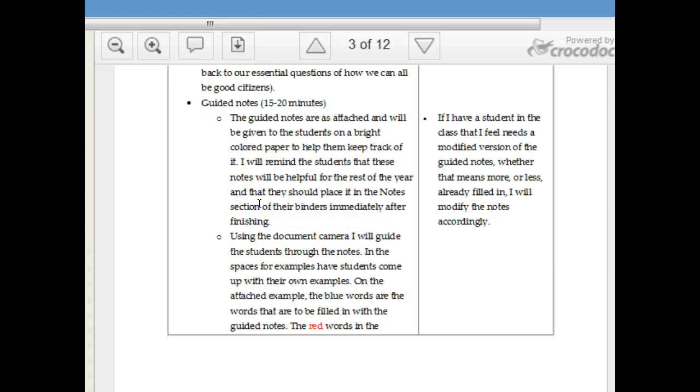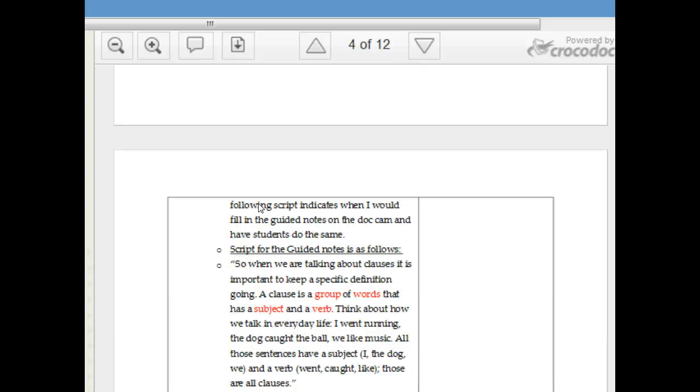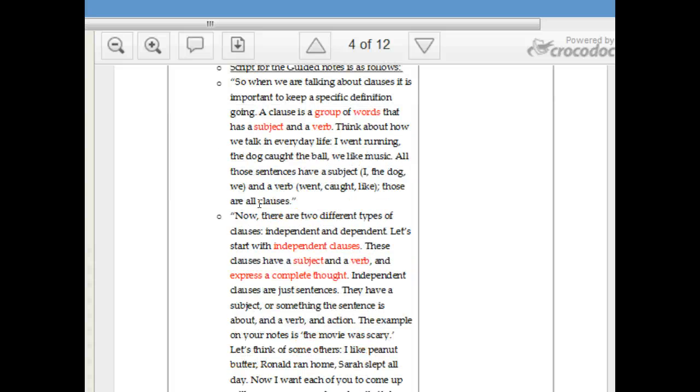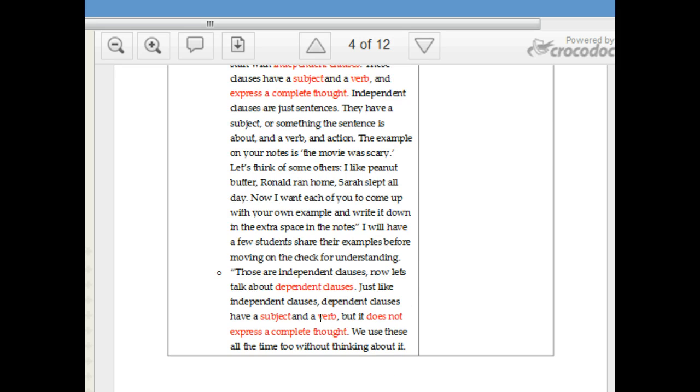Love the guided notes. I think that's a great idea, using the document camera to go through it with them. I scrolled down earlier and looked at your guided notes, and I see that those are the same notes from class, so of course I like those. And I like that you have a lot of examples ready for the kids. I think that really helps when you're doing grammar. Just tons and tons of examples, and let the kids come up with their own too, and don't be scared of that. When a student comes up with, well, what about this, say, I don't know, let's figure it out, let's check it through the notes, things like that, okay?